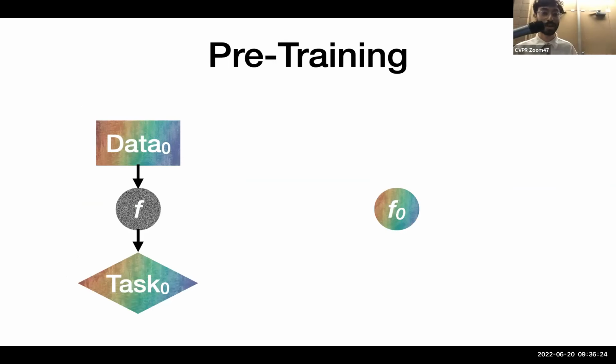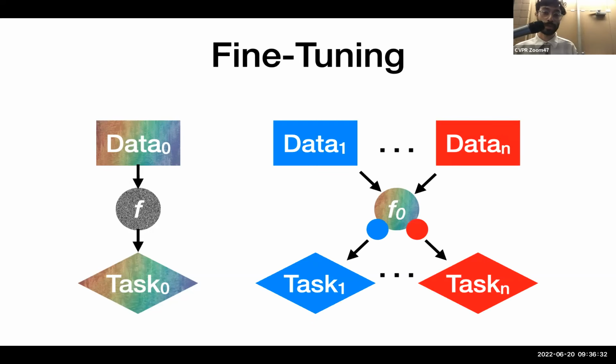So the rainbow here highlights the diversity, and then we get this checkpoint, which is f0, which is our pre-trained model. So now what we can do is, this is the standard fine-tuning setup: given data for our downstream tasks, say D1 through Dn, we can fit a small number of parameters, either a linear layer of some sort on top of this representation, or we can do end-to-end fine-tuning.